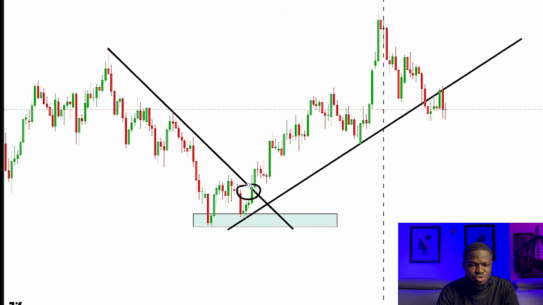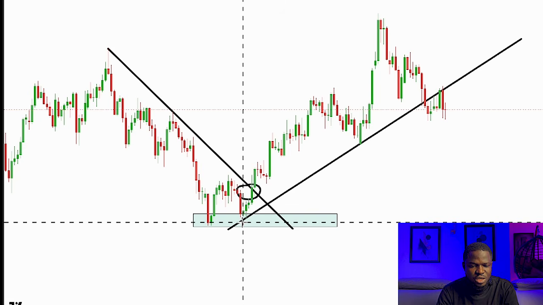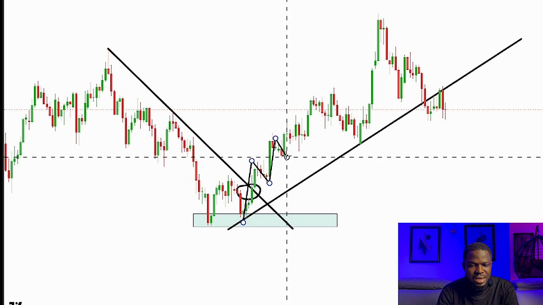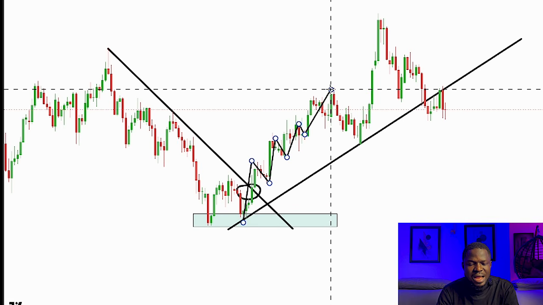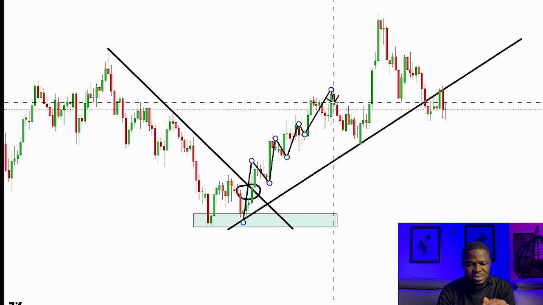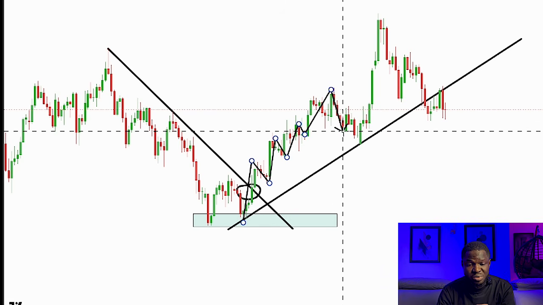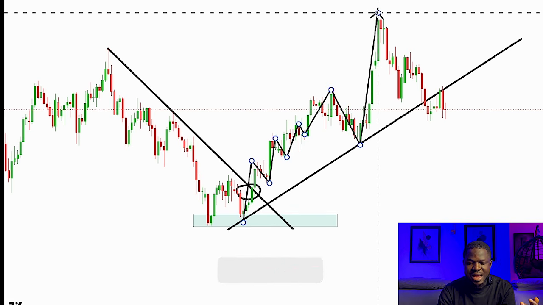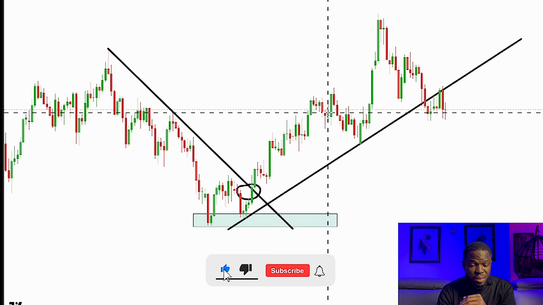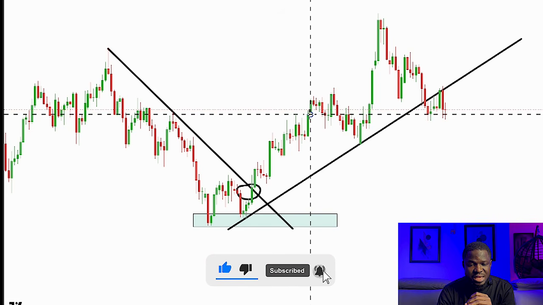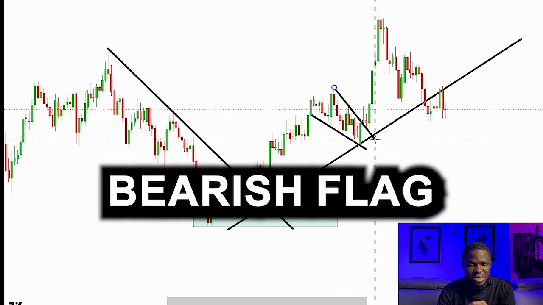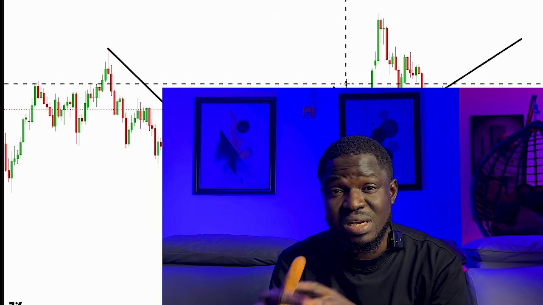And if you pay attention to the structure around the zone, the price created a low here, then we have a new higher high, higher low, higher high, higher low, higher high, higher low, higher high, before we had this short-term downtrend around this zone whereby price created a new low here, then a new higher high. During this bullish market phase, the price action created a flag pattern, and the name of this flag pattern is bearish flag pattern. You can always find this bearish flag pattern during a strong bullish market condition.